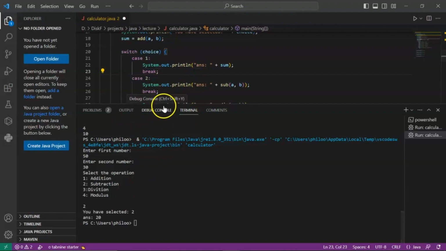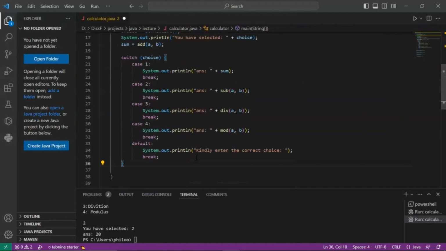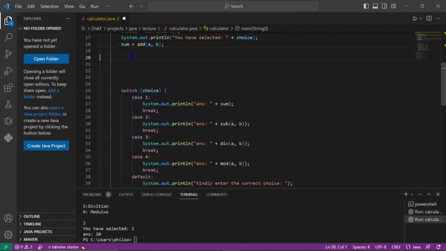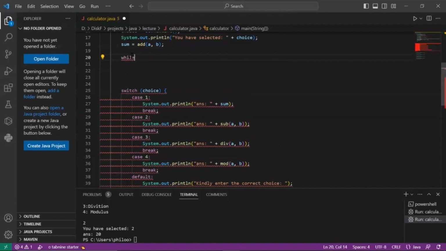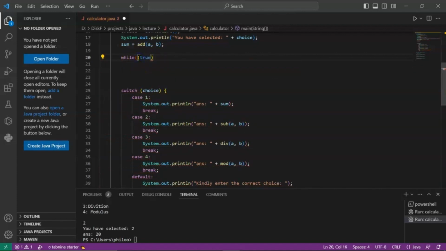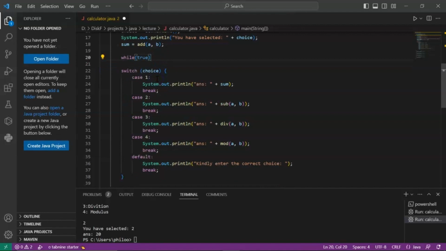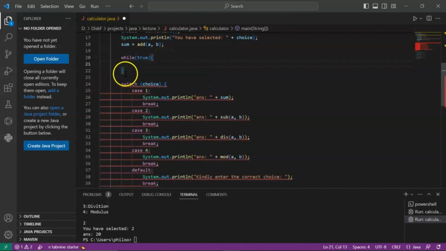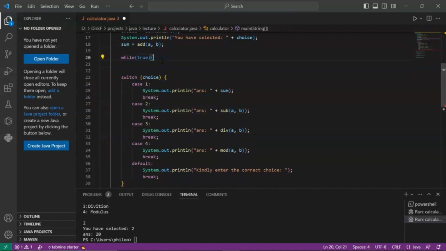Let's now use a while loop to ensure that it doesn't exit. There are so many ways to do it. While true, do this. You can just leave it that way, or you can put the brackets and ensure that this comes here.